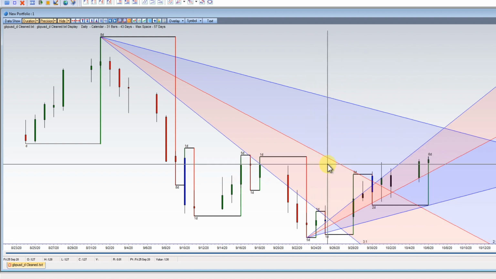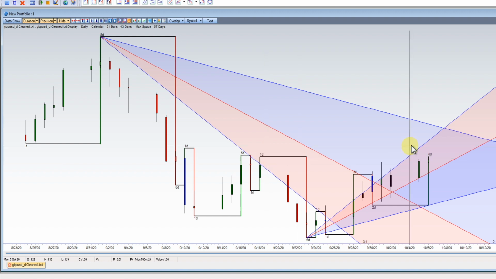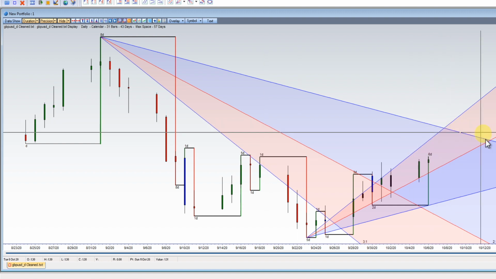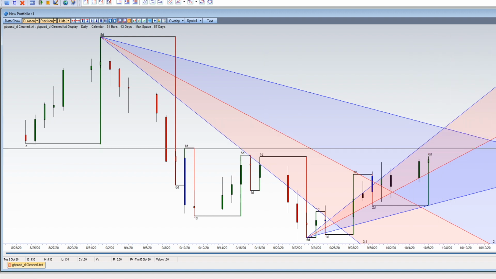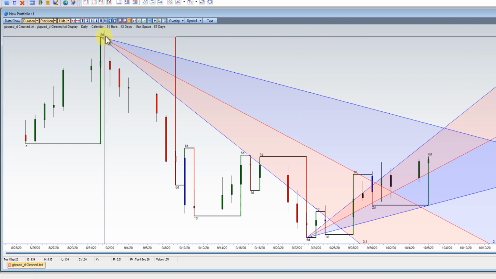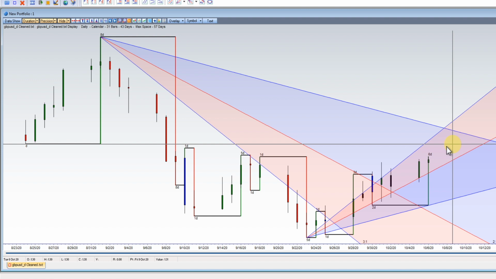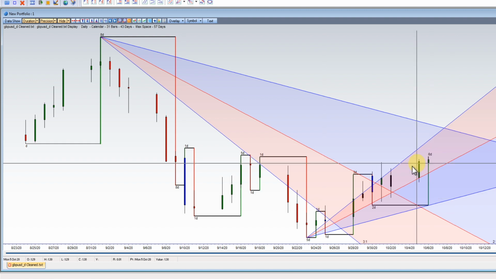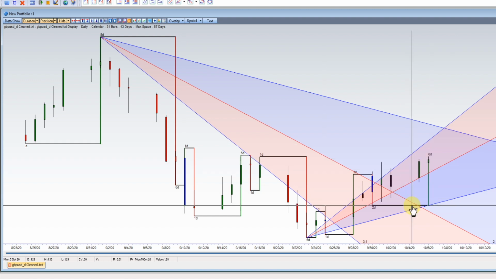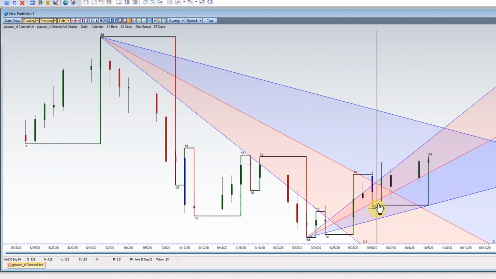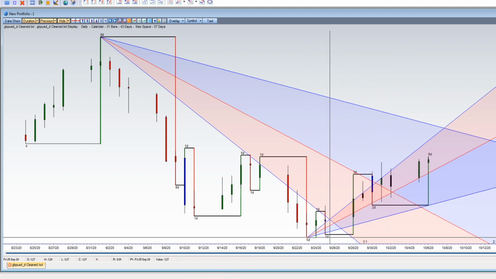And you can see this kind of resistance here. But angle-wise, this is going to be your resistance, this angle right here, this 1 by 1 from the September 1st. And you're hovering above the 2 by 1. So this is going to be interesting right here. This is one thing I'm going to be implementing for a trigger with the Fourier analysis. Let's just see how it pans out.